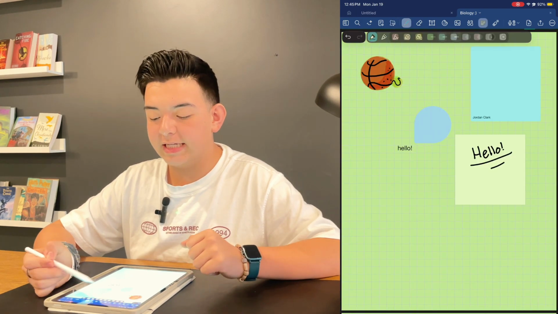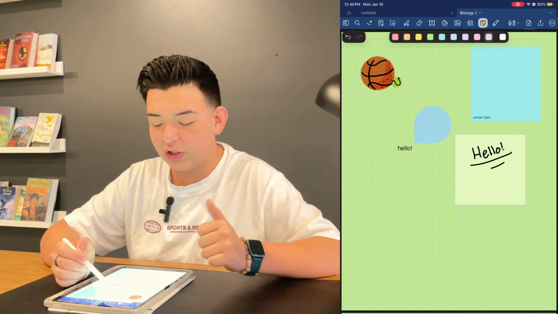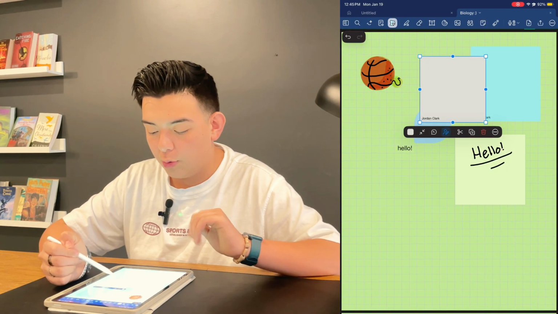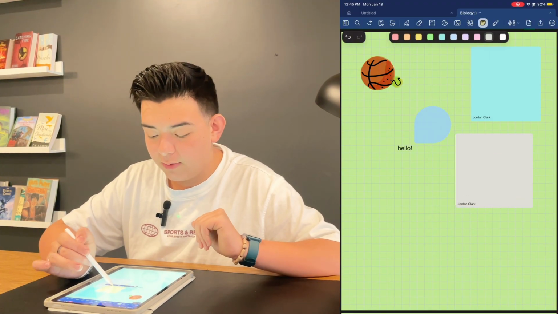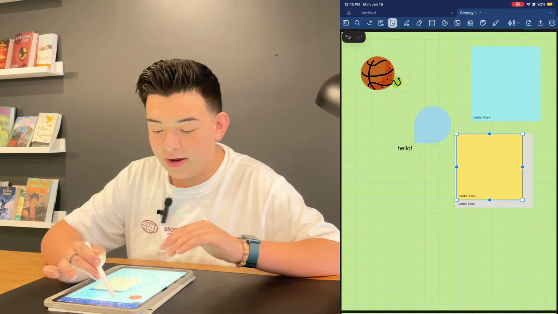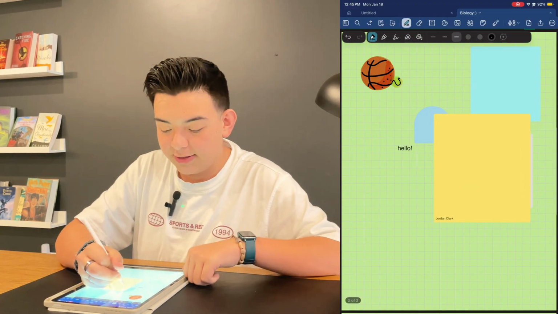And they also have little sticky notes, kind of like the stickers, but these ones are just certain colors with your name on the bottom or with whatever text you can put, I believe. And it's just whatever you want to add, you can select it and add it there. And then you can also write on it just like the stickers.